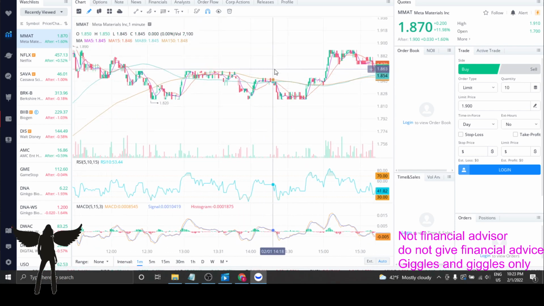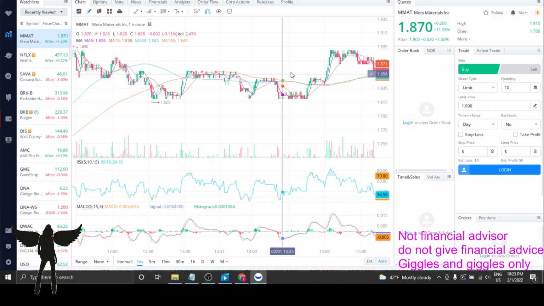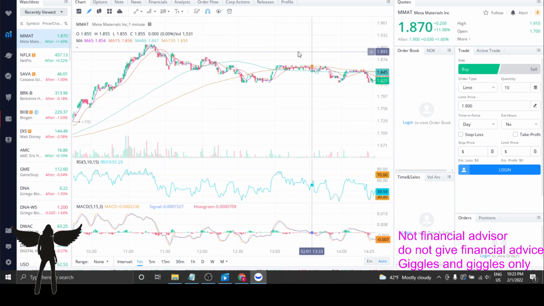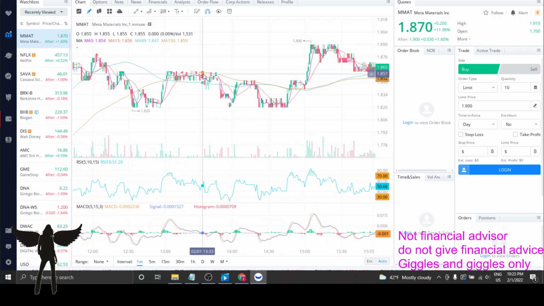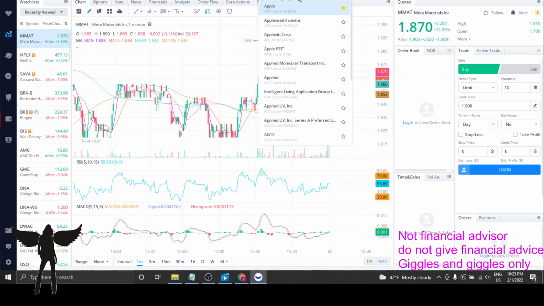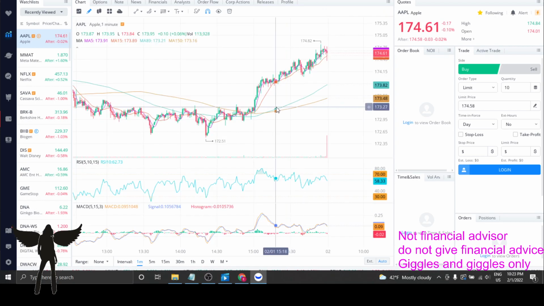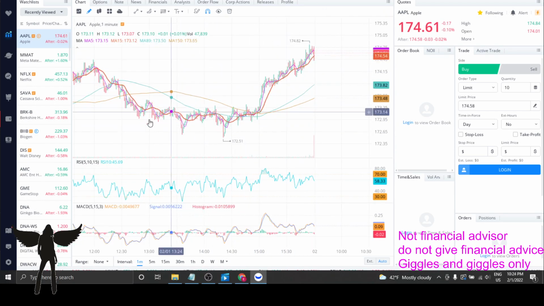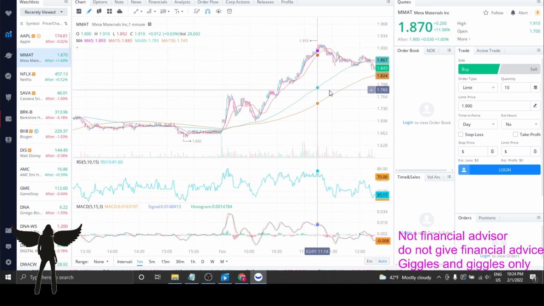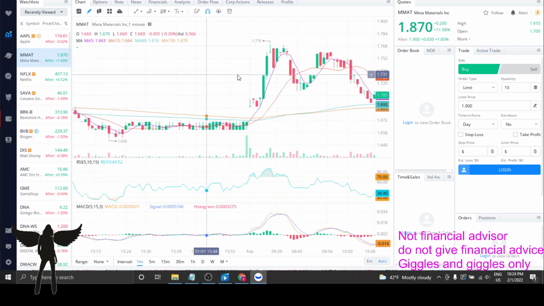This is the minute chart of MMAT. You will see a lot of flattening lines that also indicate a higher spread, or slippage cost. I will post a video about what I mean by slippage cost. That's very important when you're trading options, but if you're purely trading stocks, it's not as important, though it gives you a liquidity consideration. If you look at classic good liquidity stocks like Apple, you will see there's no slippage. And if we go back a few days for MMAT, you will see there is less slippage here.